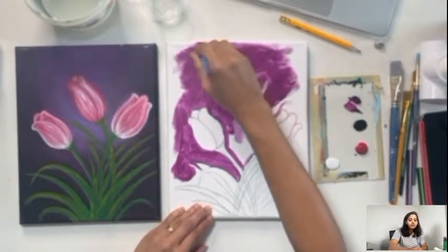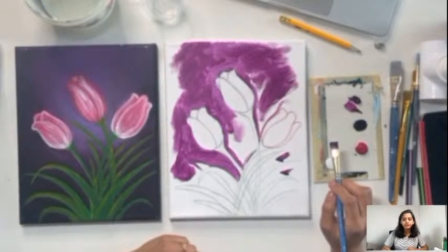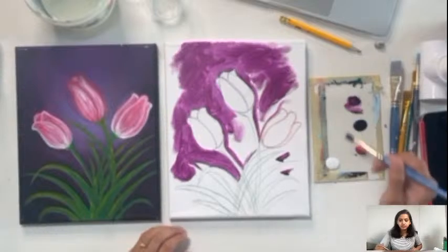So let it be a little bit like just small X or big X shape, so you'll get the texture.